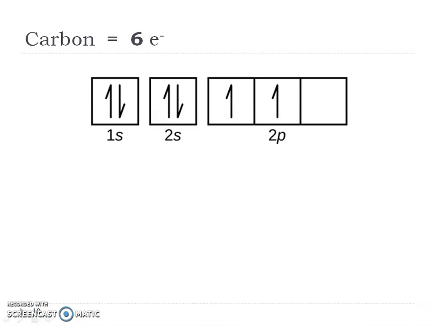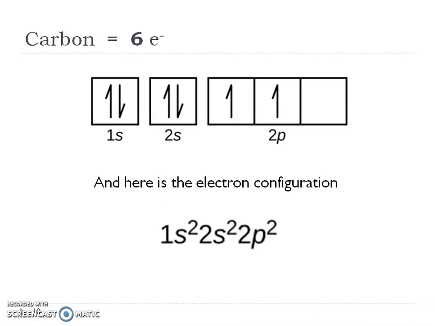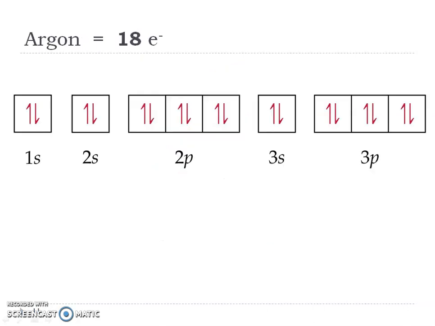Did you get that? And again, here's the electron configuration, very similar to the orbital filling diagram. So again, the boxes are the orbital filling diagrams, which are a little bit more detailed as to where those electrons are per orbital. And the electron configuration is just that, using the diagonal rule.